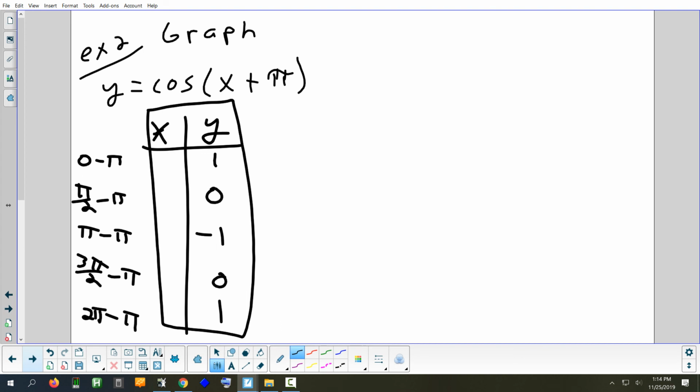Okay, some of them are quick. 0 minus pi, pi minus pi, 2 pi minus pi. How about pi over 2 minus pi? Negative pi over 2, yep. How about 3 pi over 2 minus pi? Pi over 2. Yep, pi over 2. And if you look at it in degrees, you get a nice pattern. -180, -90, 0, 90, 180. They're all 90 apart. Perfect.